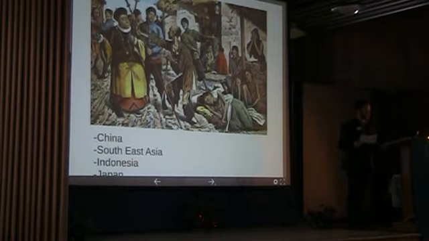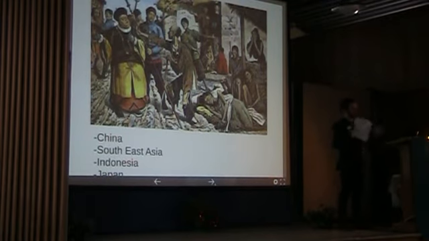Now, the first pandemic lasted until 1826, and it spread as far as China and all of Southeast Asia, even Indonesia and Japan, which is very interesting because Japan at the time was completely closed, except for one outpost that received Dutch traders. But the rest of the country was completely closed to the outside, and the disease still managed to come into Japan and made many victims around this time.